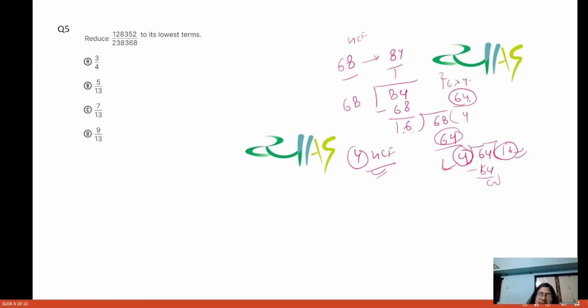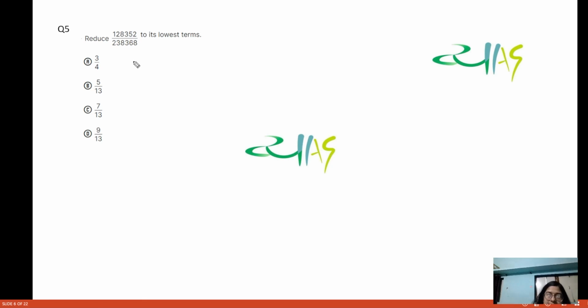So let us see what happens here. You have 68 and 84. Now find their HCF by the common method and see whether it adds up or not. Obviously 84 is 4 into 21, so 4 into 3 into 7, and 68 is 4 into 17. So obviously 4 is the highest common factor. Now why am I telling you to do this? Because these numbers are 6 digit numbers. If you divide like this, you will get the HCF relatively easier than by any other method. So let us use this method.